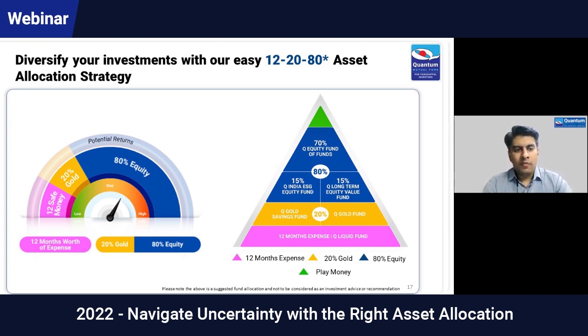It should be gold funds, gold ETFs, or sovereign gold bonds, even if you believe that they are not backed by gold, whereas gold ETFs and gold savings funds are backed by gold. Sovereign gold bonds are backed by a government guarantee to make good on the gold price, so they do not buy gold. Here we buy physical gold, 24 karat gold, and store it in professional vaults, and it is insured. So depending on what kind of efficient form you choose or believe in, you have to stay with that form, and please avoid inefficient gold forms as part of your investment strategy.